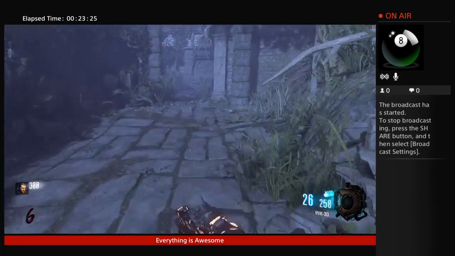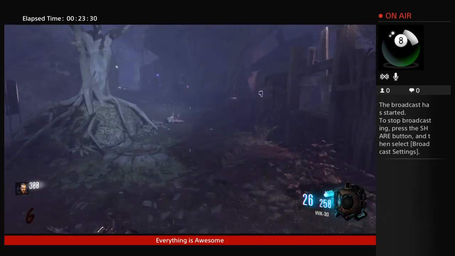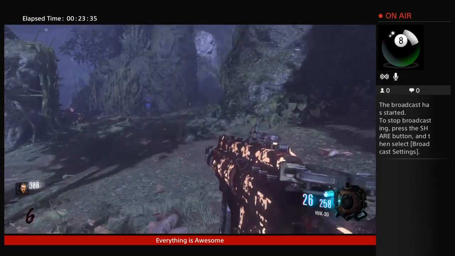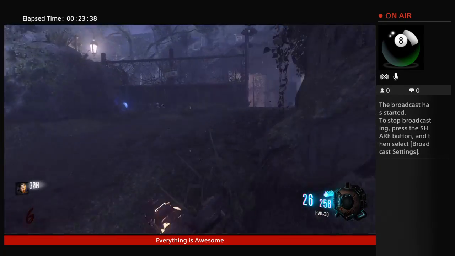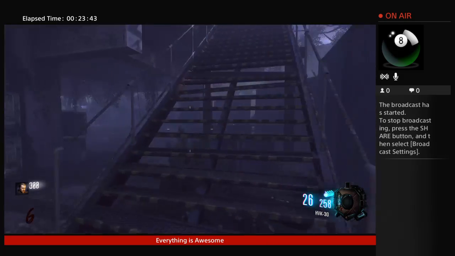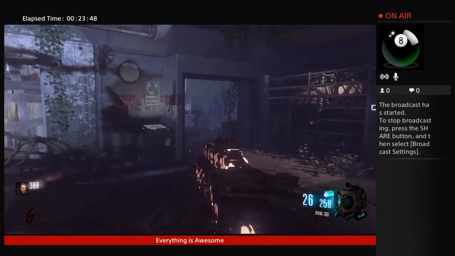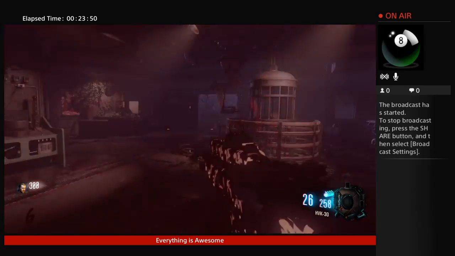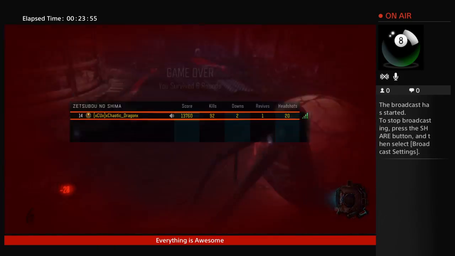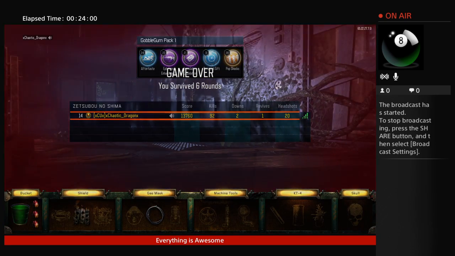Here's the thing with the spiders, you got to take one over here to get a part. This I do know. One of my friends showed me. You come up here and you turn the power on. Damn it. Let me just say that is a very difficult map.